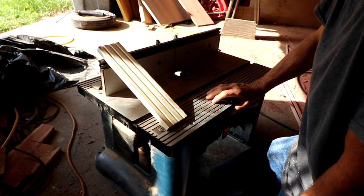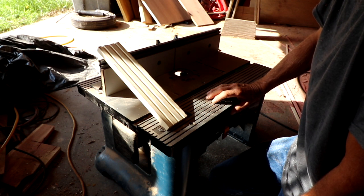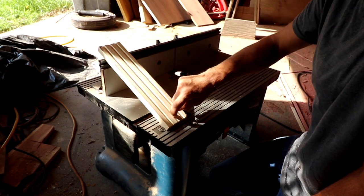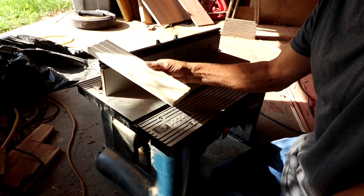I do think that will add to it. I really do. I don't know how. I'm not going to be staining the cedar at all. It's just going to be clear coat. So I don't know if you'll really see it or not, but it'll be there. So I think I'm going to do it anyway. That looks pretty even too.